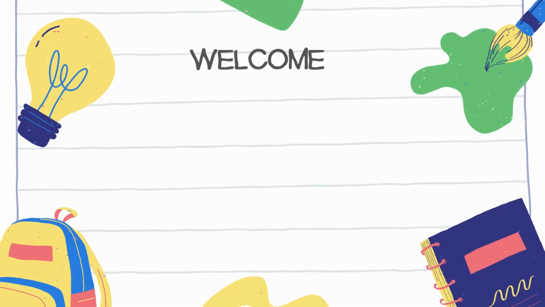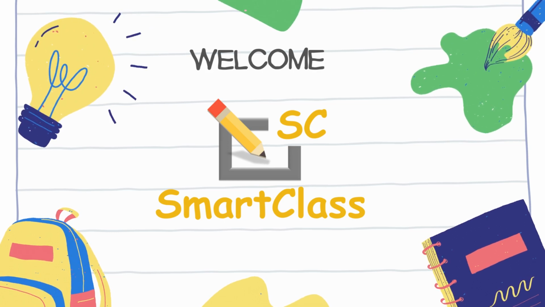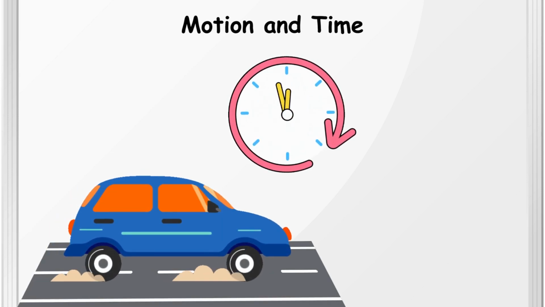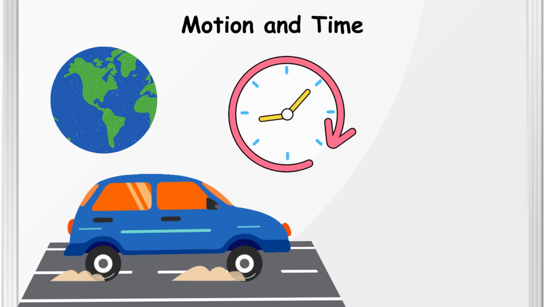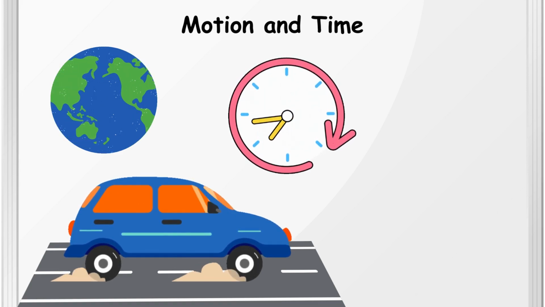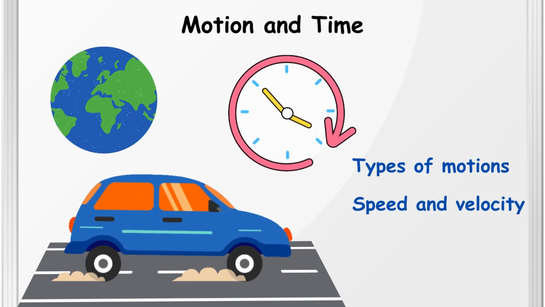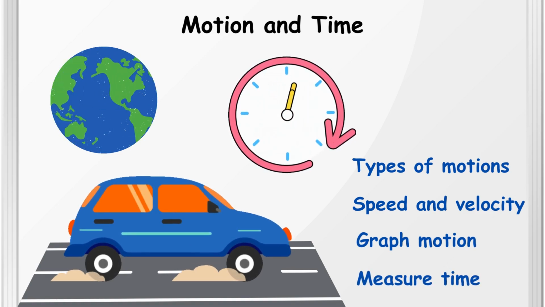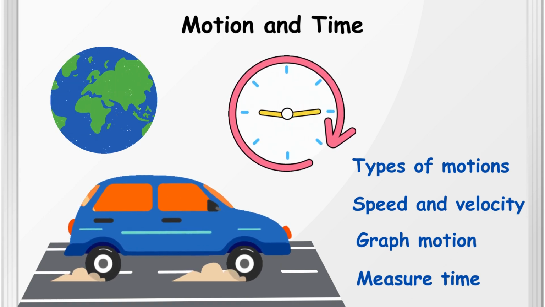Welcome students to our captivating world of SmartClass, and today we are going to explore the fascinating world of motion and time. Motion and time are fundamental concepts that help us understand the world around us. In this video, we will explore these concepts in detail and learn how to identify different types of motions, calculate speed and velocity, graph motion, and measure time. By understanding these concepts, we can gain a deeper understanding of the physical world and its applications.